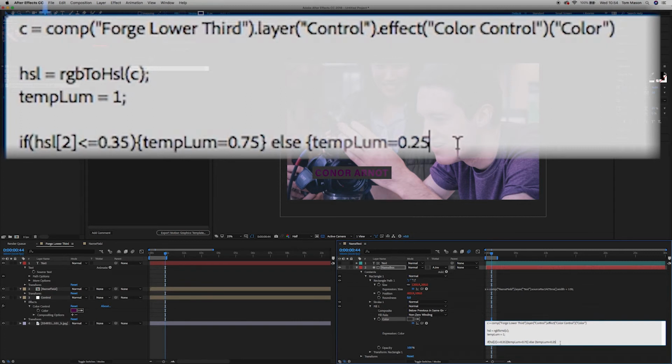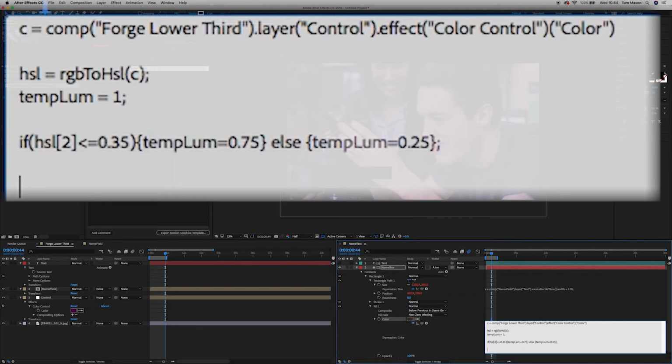Okay, close that, and then we're going to end off with a final command that will say HSL to RGB. I think it's capital RGB, but I'm not sure. It might be RGB like that. I'll try it that way first. And then we're going to use square brackets, and it's going to be 0, 0, temp lum 0. Okay, close all of that, and let's see what happens there.